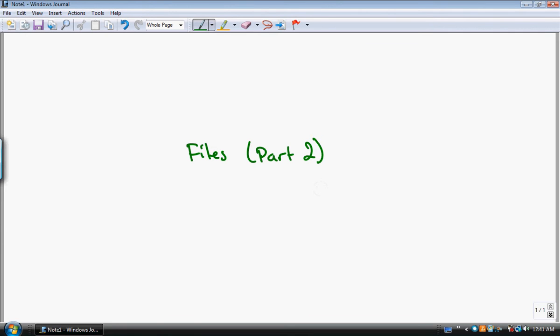So now for the second half of this, we're going to talk about how you actually open a file, how you interact with a file, and how you close a file. It actually turns out that if you've been using printf and scanf, using files is trivial. But you have to have the correct picture in your mind of what the operating system is doing in order to understand what's happening. And once you do, you're good to go, and you can just do whatever you need to do. Okay, so we're just going to go over those functions really quick.